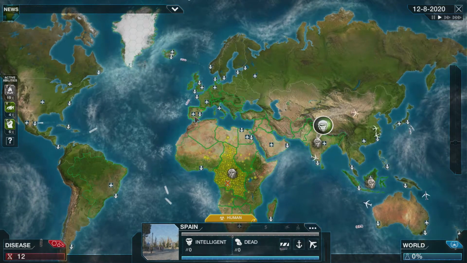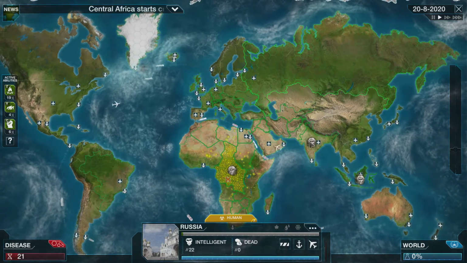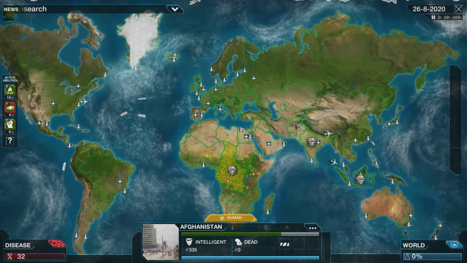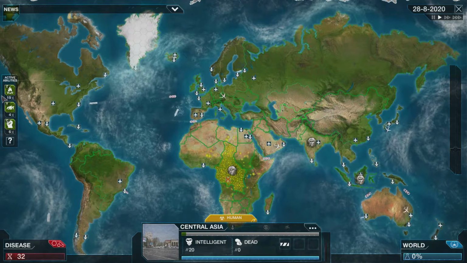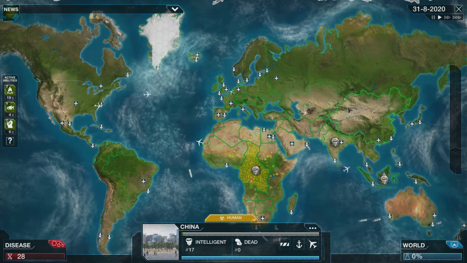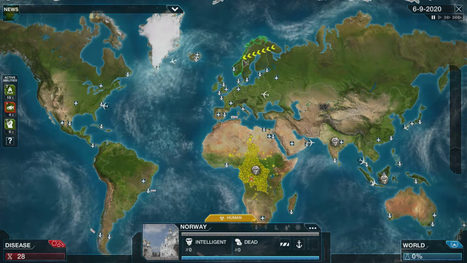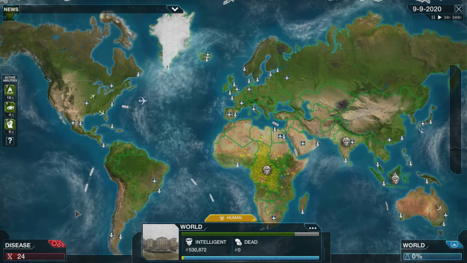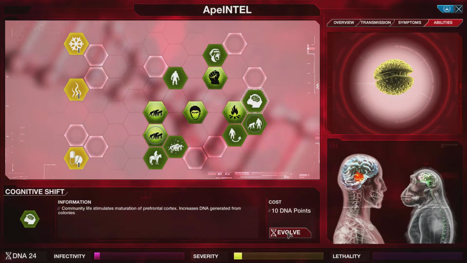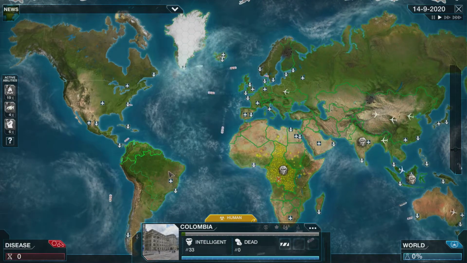I would like it if we could transmit to Spain. That would be nice. Oh, when did we get to Russia? Alright, you guys... actually, you can start here. And you can make your way over to China. And the Russian apes can go over to Norway. And that should be good enough for now. I'm going to get this, which will increase the DNA generated from our colonies, which is a good thing. And I'm going to save up for another colony.